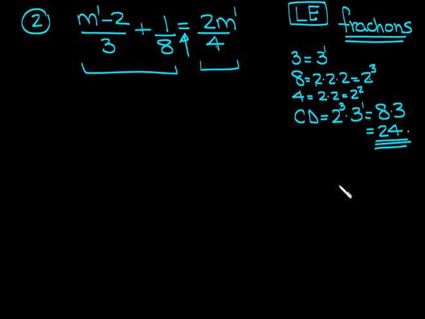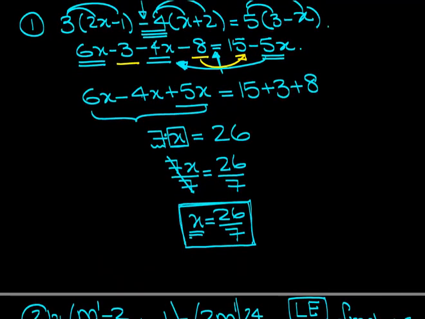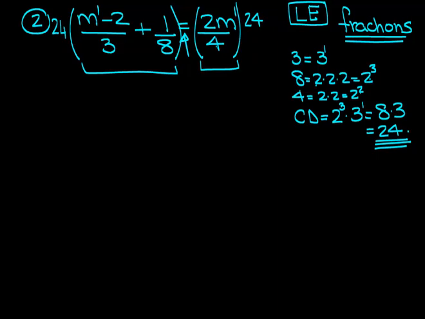Now that we have a common denominator, I'm going to multiply the left side by my common denominator, which is 24. I'm going to multiply the right side by my common denominator, which is 24. Remember, our goal is to get rid of those fractions, because once we get rid of the fractions, it becomes a problem just like this. When we multiply both sides by the common denominator, and the reason for that is because of the equality, we can't just randomly do something to one side and not to the other side. We've got to keep the balance.